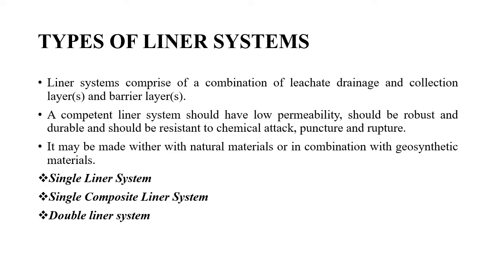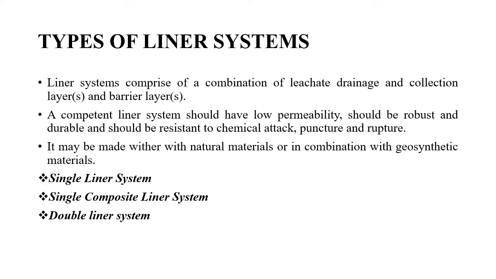So that is the reason why we will have a leachate collection, or we can call it a leachate drainage and collection layer within the liner system, as well as a part of the liner system which serves as a barrier layer. Okay, so these are the two functions which it has to serve.